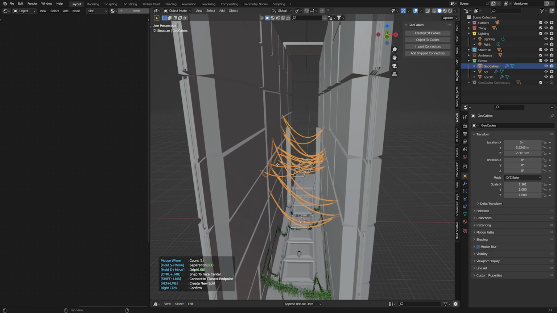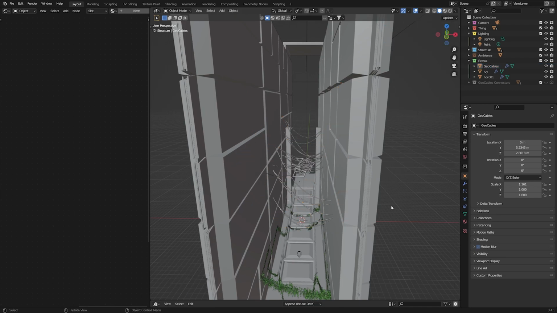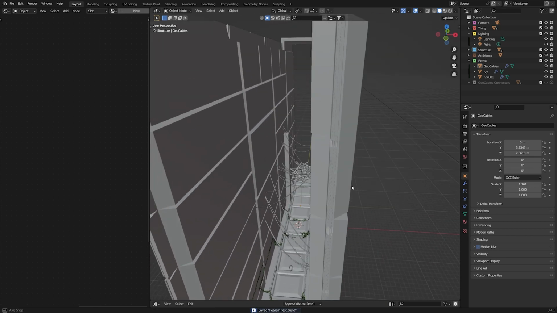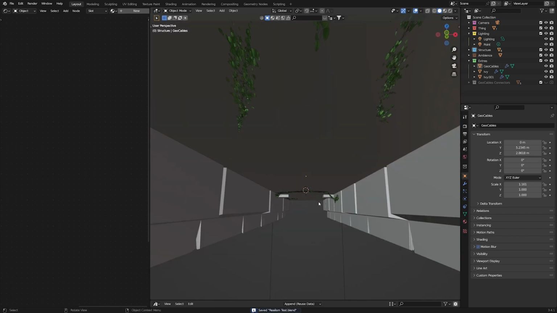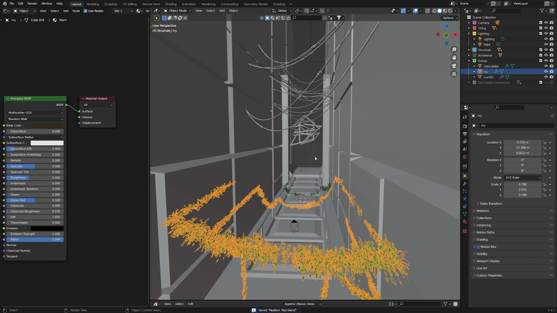If I just create or edit cables, I can just click, click, click, click, click, and it creates these cables that are completely procedural in nature. And just like that, you can create some simple cables. I'll link GeoCables down in the description so you can download it for yourself. It's completely free. And this ivy is actually created by the same person who made the GeoCables.